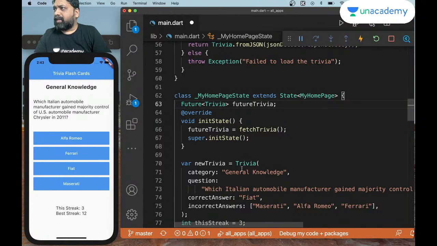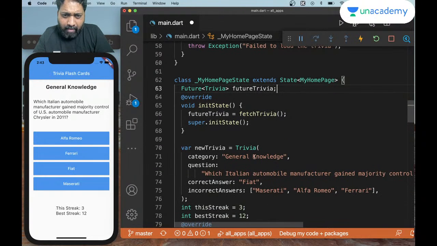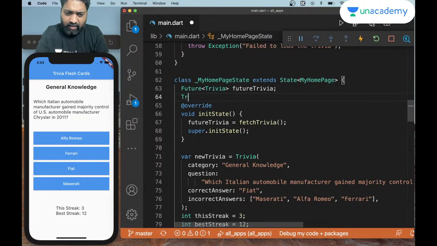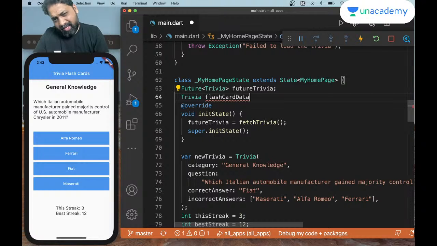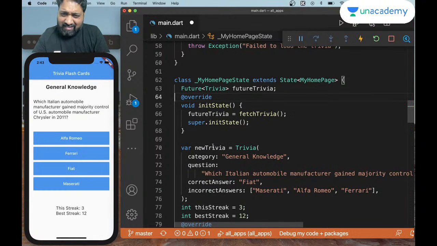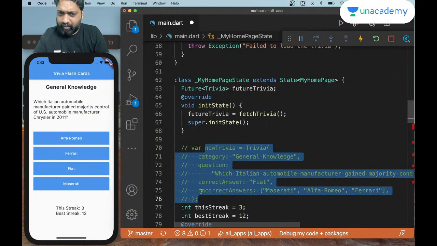Now instead of saying new trivia, maybe I can call it a trivia style variable, and I'm going to call it flashcard data. Or should I? No need. Let's just stick to this new trivia only. I'm going to comment this out for some time.